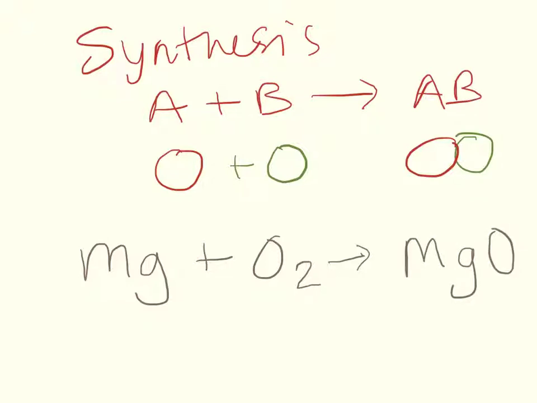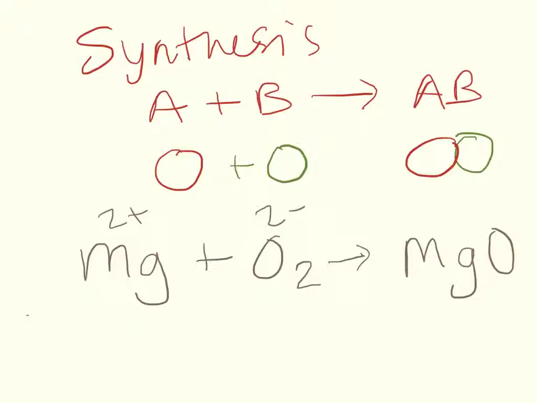Now I know you're probably wondering to yourself, well, where's the other 2? Remember, when we make ionic compounds, we have to balance out the charges. If we think about this, magnesium has a 2 plus charge, oxygen has a 2 minus charge. So again, I'm putting my finger over the 2, we're ignoring this. The compound we'd be forming is magnesium oxide, so it's just 1 magnesium for 1 oxygen.